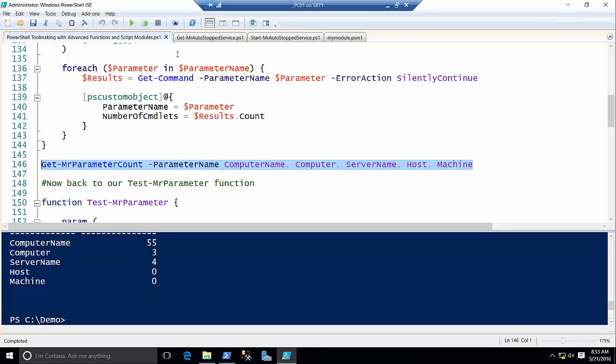Now, if you really want it to have ServerName, you can also define an alias. You can define it with ComputerName and then define an alias, so you can actually specify a server name. But the reason to do this is you want to make your commands so that not only you can run them, because you want to go on vacation and leave your phone at home, but so your coworkers can too. Even though he may have never run your command, he's used PowerShell, he knows how the standard commands work. So you want standardized help and standardized parameters, just like any other PowerShell command.